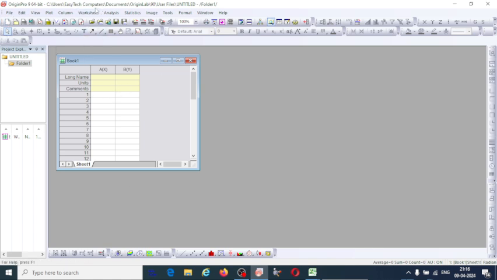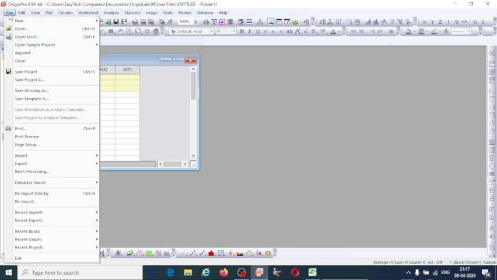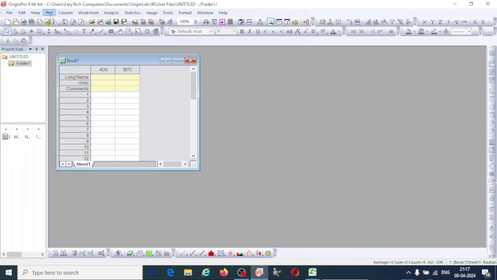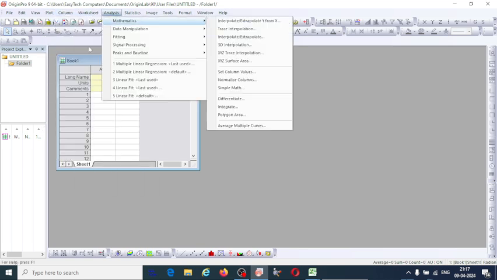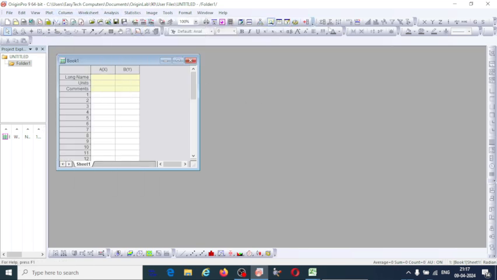And one more thing, this Origin software works on Microsoft Windows. As you know from MS Word, Excel or PowerPoint, you are going to come across different tabs here: file, edit, view, and one special thing, plotting the graph. So plot, column, worksheet. Related to graphs, you are going to come across the tabs and available keys here. Once you start working on the Origin software, you come to know how to use it.